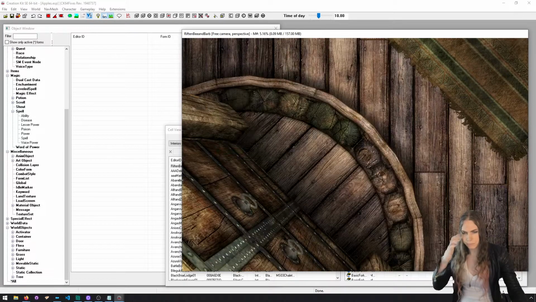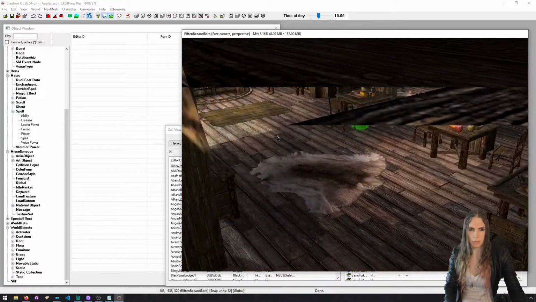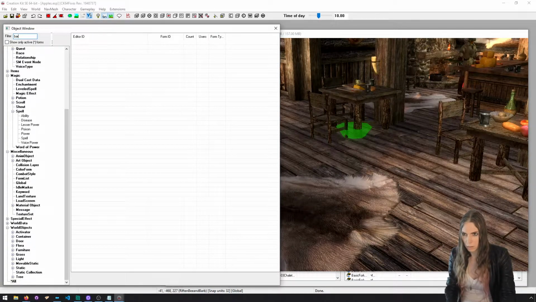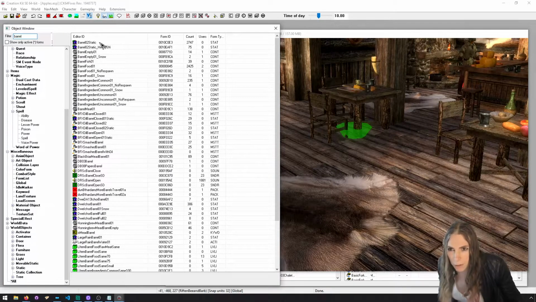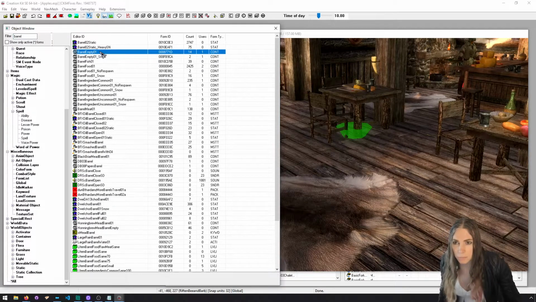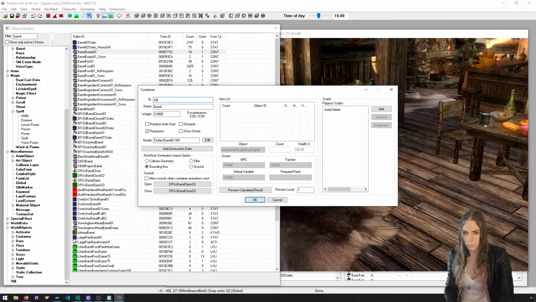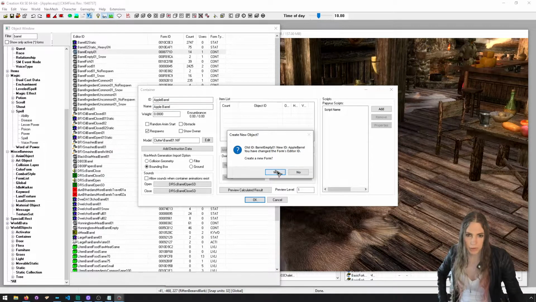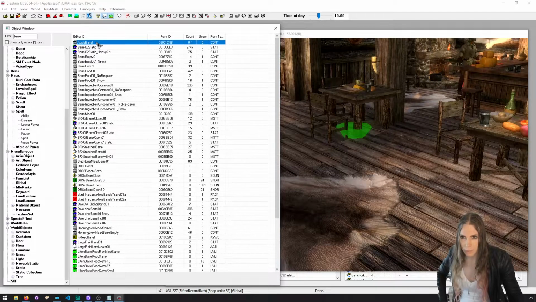Go to the Bee and Barb. I don't know why I couldn't do that with an apple, but let's get a barrel or something. We'll get a barrel. Here's an empty barrel. Open it up. Call it apple barrel. And we can set the name apple barrel. That's what you'll see when you mouse over it. We're making a base form. We're just gonna hit OK and say yes, we want to create a new form. Here's the apple barrel.